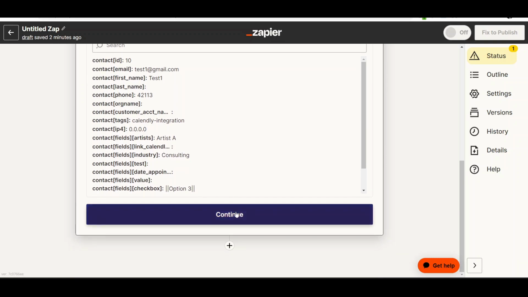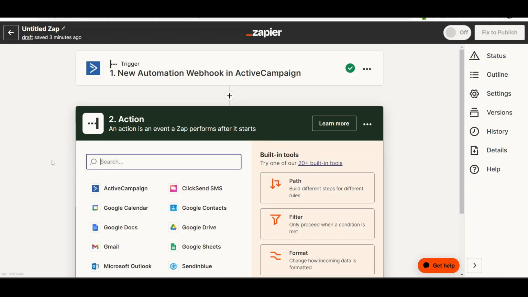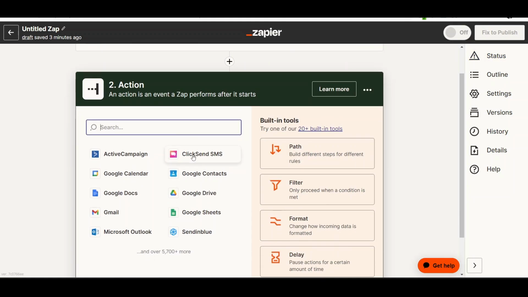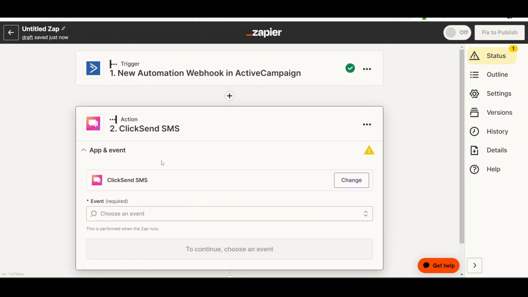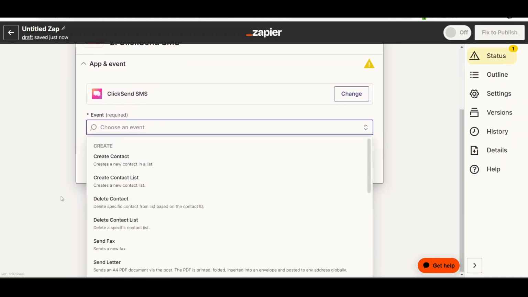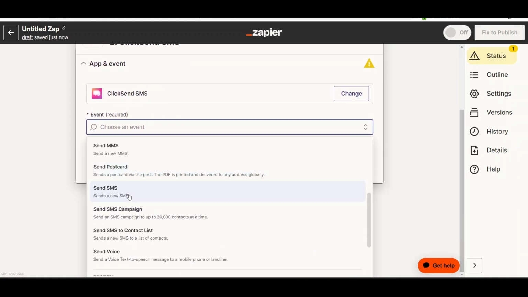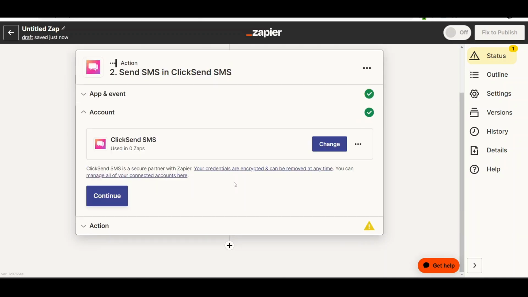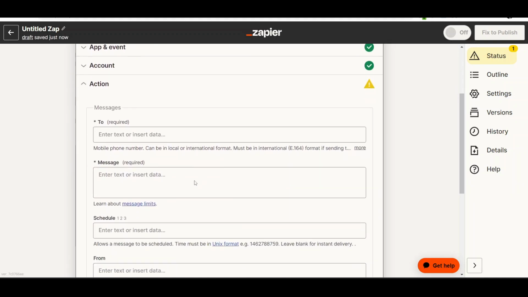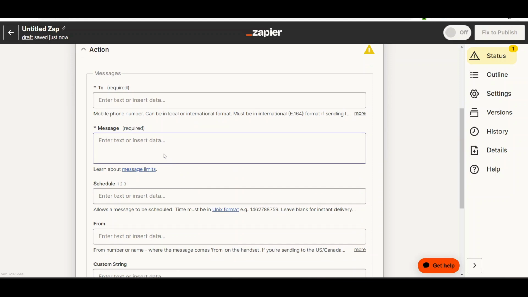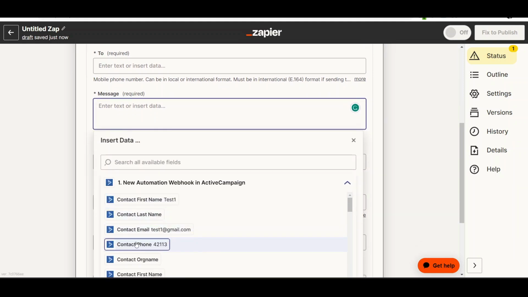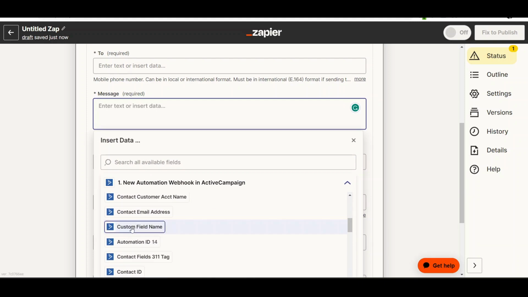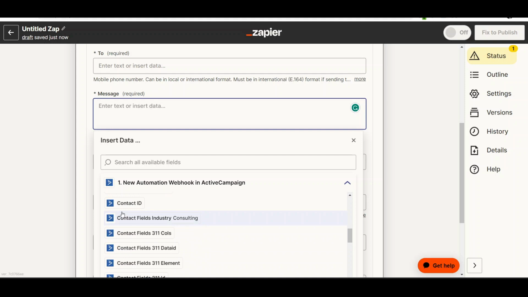So now we can click on continue and we can select an action. For example, click send SMS. Okay, send SMS. And now we can use that info here. So for example, in the message here, we have all the fields and the values that we have in ActiveCampaign, and we can use them to personalize the message.